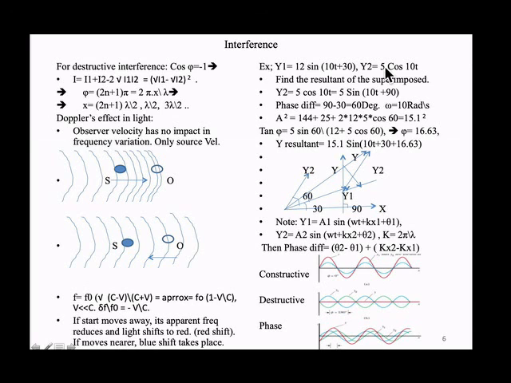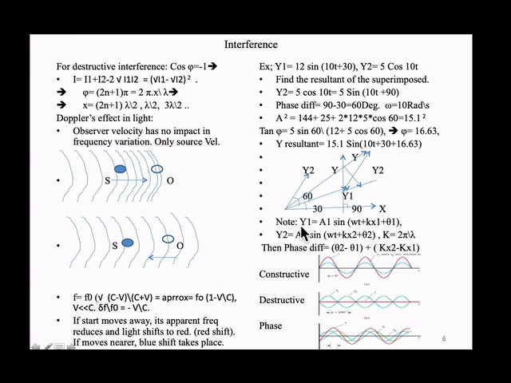12 plus 5 is supposed to be 17, but because of the phase difference, they are not with 0 phase difference. They are with 60 degrees phase difference. It has become 15.1 in place of 17. And with this phase difference, now this combined wave is moving like this.